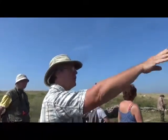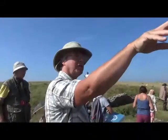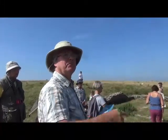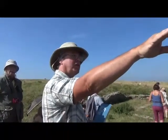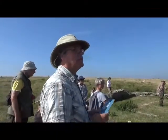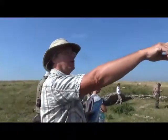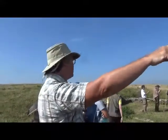Not Poundbury, by the way. That's built outside the old walled town, which is in the centre there. Where there's a high building with two sort of chimneys, that's rather the centre of Dorchester. But the old Roman road is the road you see with the cars on at the moment. That was the Roman road.